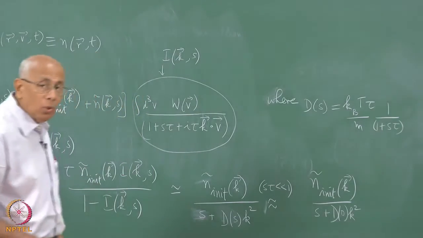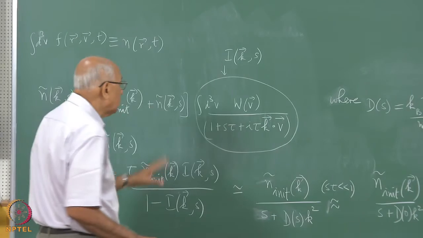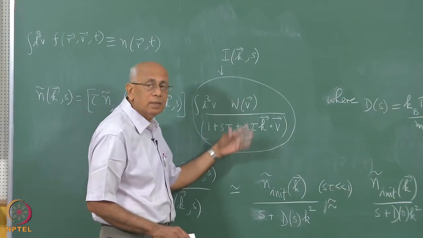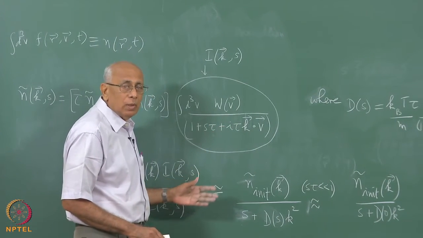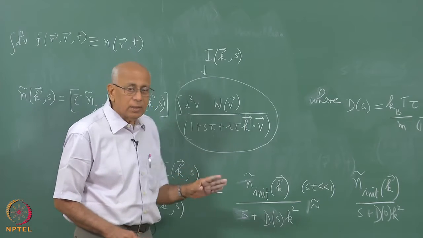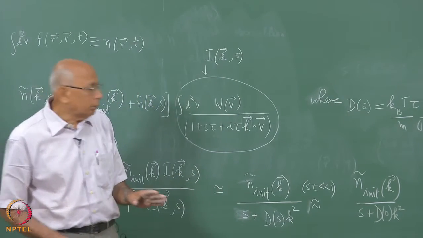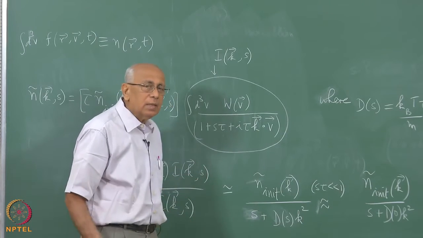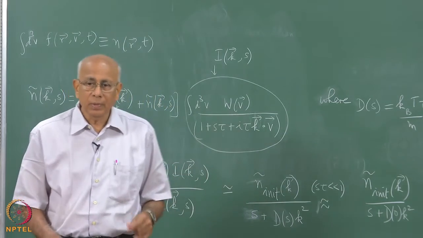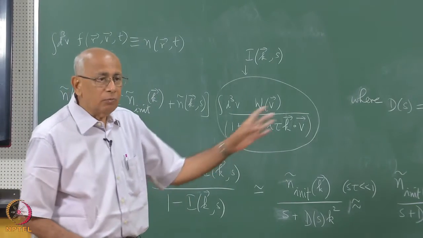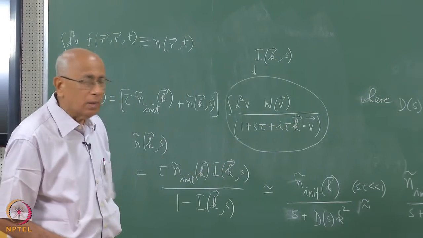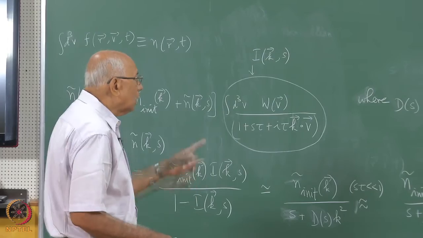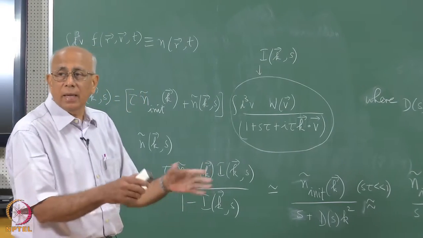But it's giving you a lot more information. This thing is telling you much more. It's telling you how other modes relax in principle. So even though it's the single relaxation time approximation, because of this complicated way in which k appears and s appears, it's actually telling you much more. It's going beyond this diffusion approximation, okay? So this is how a space dependent relaxation appears.